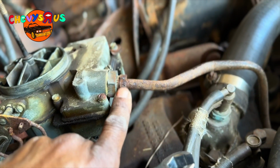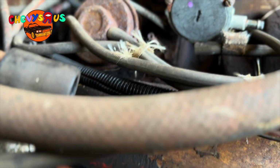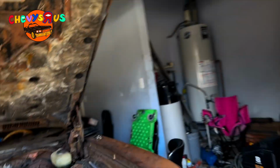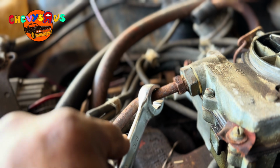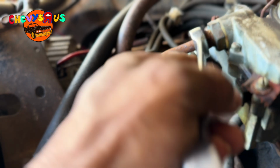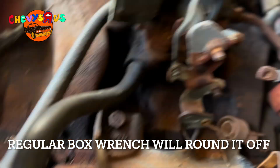And so now I'm just gonna take these off, the fuel line and the vacuum line in the back. Actually, I don't think I need to. Yeah, I definitely need to take that one off in the back there. Let me show you this guy right here in the back. What I got is a flare wrench set, and it slips over the pipe like that. Y'all see it's got the slot in it, so it slips right over the pipe. It'll lock right in there, YouTube. Y'all see that? So let me go ahead and get these off.